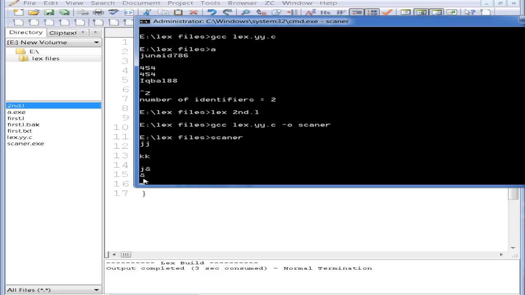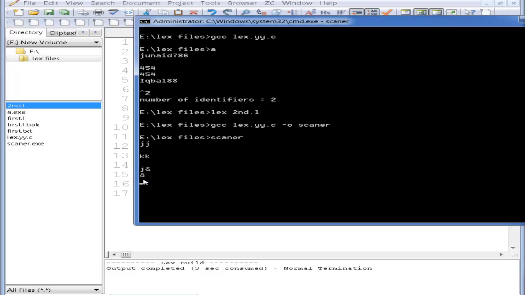It has stuffed it back, because anything which is a mismatch is going to be stuffed to the output, and which is a match, the particular action will be triggered. What is that in case of action? That is count++. So if I give it a Control Z here, it will say identifiers are 3, because JJ, KK and J, right?